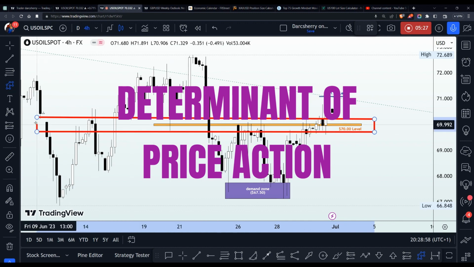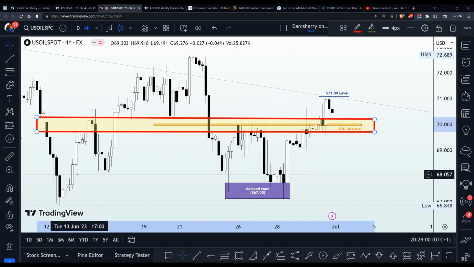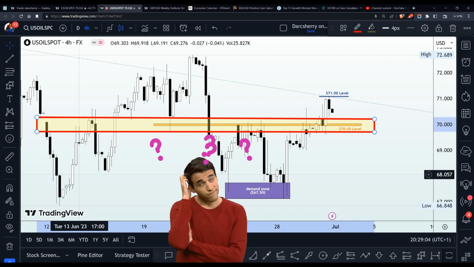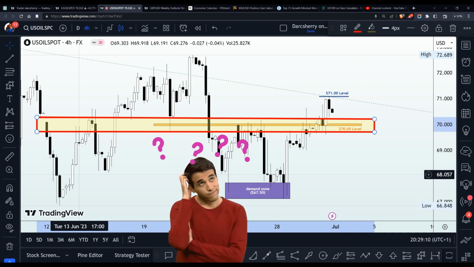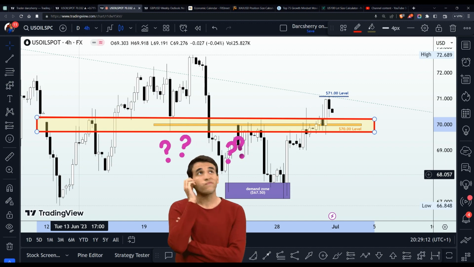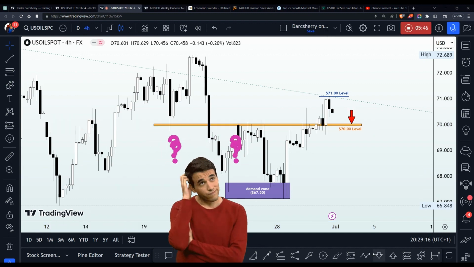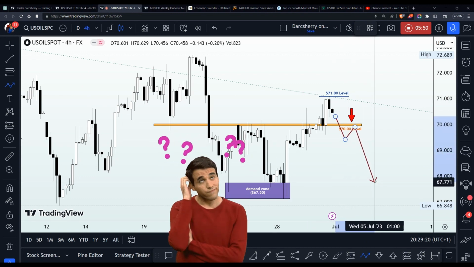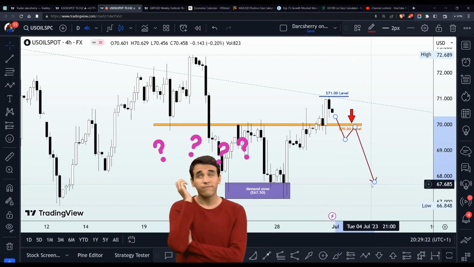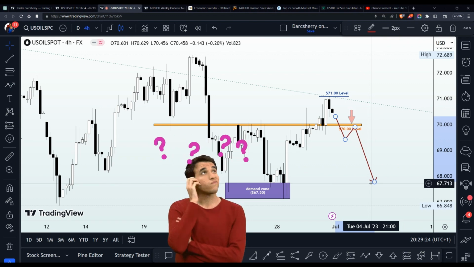So, as a result of this, I'm going to be using the $70 level as a guide for my trading activity this week. And what this simply means is that as long as price action remains above the $70 area, I will be looking out for buying opportunities in this market. And unless we have a breakdown of the $70 level followed by selling pressure, will only be the time I will be looking out for selling opportunity.